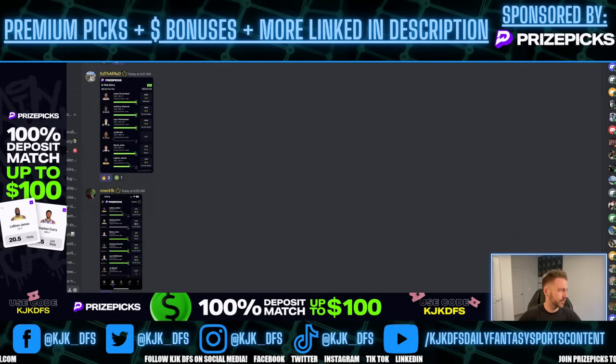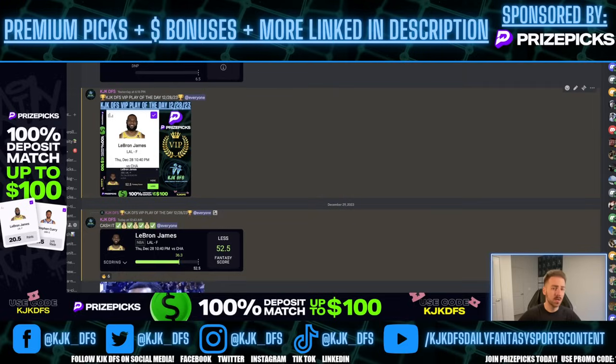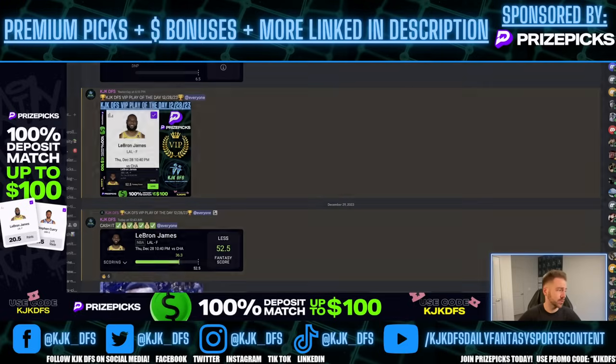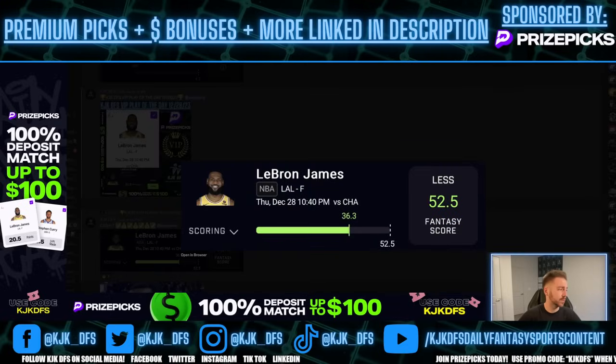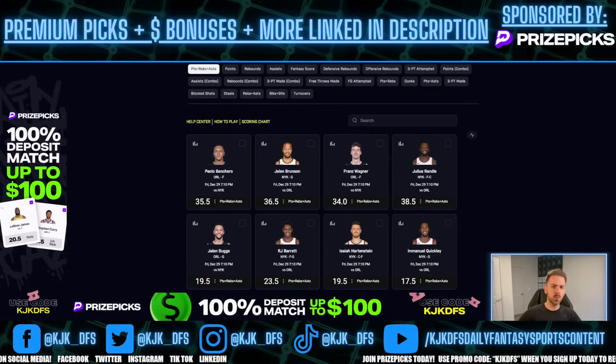50 to 500 here for Ed the Fred, V-neck as well. My play of the day yesterday was the LeBron James under fantasy. Really liked it. Cash, no sweat, under 52.5. He only put up 36.3.